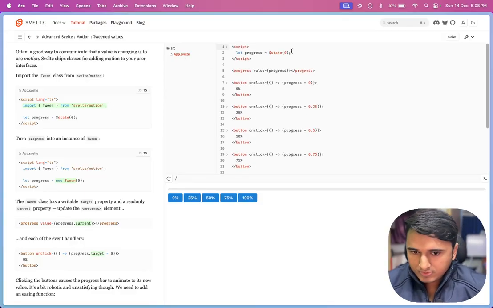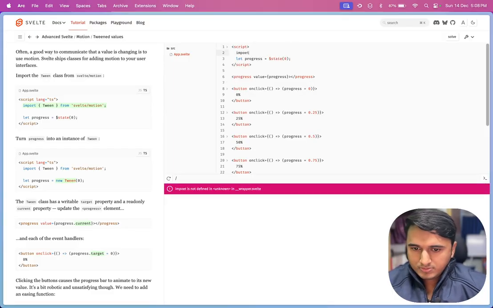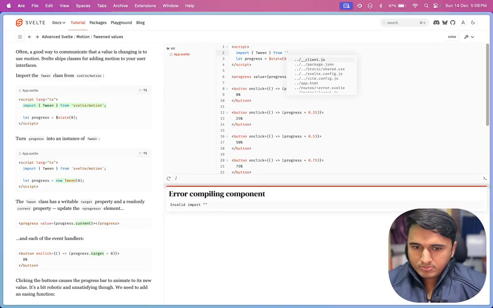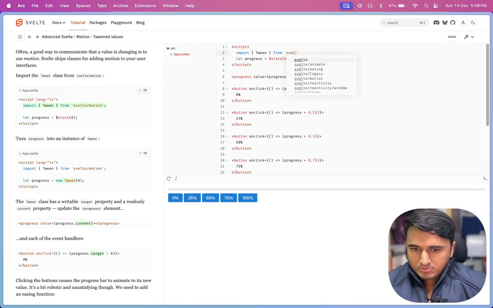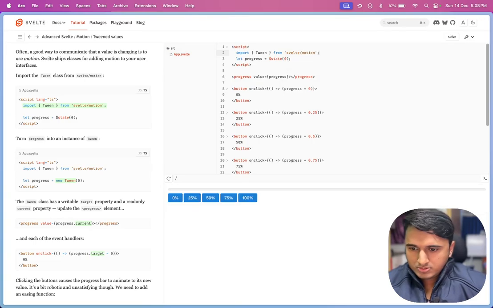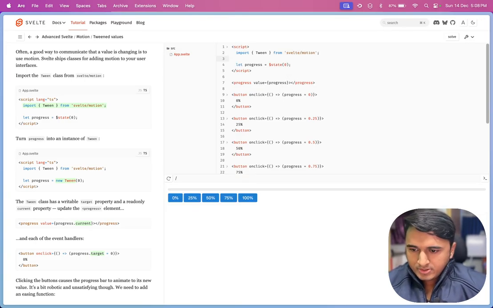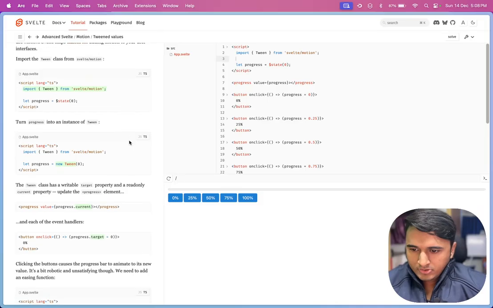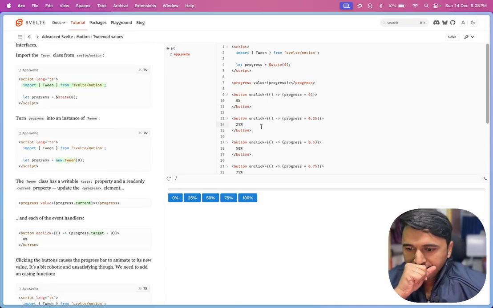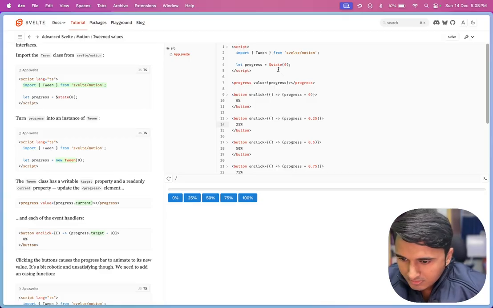Okay, so there is a script, and let's say we import tween from svelte/motion, and then turn progress into an instance of tween.